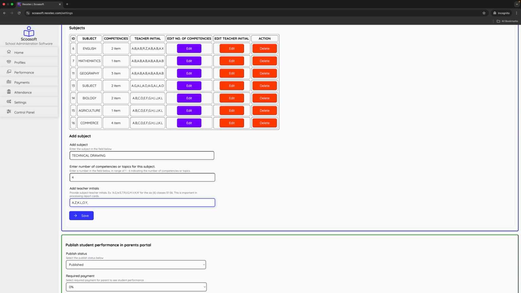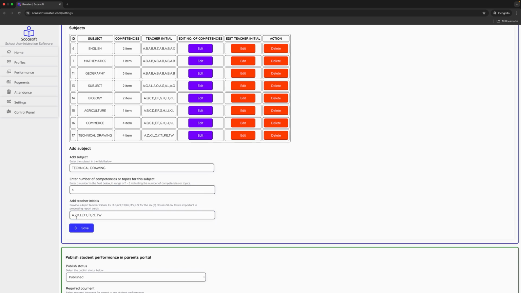Who teaches technical drawing in senior 4, that can be T.I. And who teaches technical drawing in senior 5, that can be P.E. And who teaches technical drawing in senior 6, that can be T.W. Senior 1, senior 2, senior 3, senior 4, senior 5, senior 6. And we click save, and our subject comes up here.